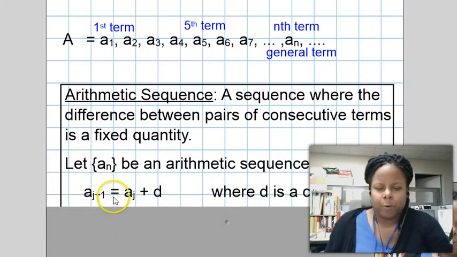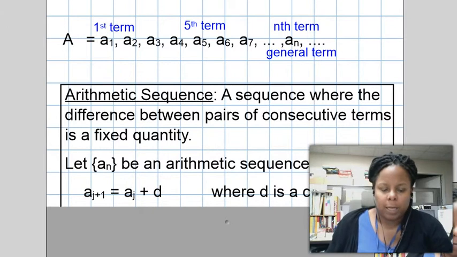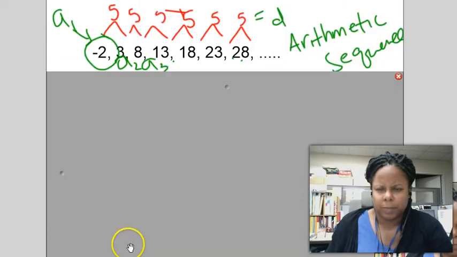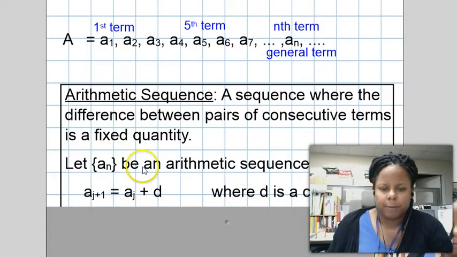So this refers here, if I want to figure out what the next term in the sequence is after this term, I just add the common difference, which is d. And as you saw in our problem, if I wanted to figure out what the answer was after 28, to figure out what the answer was after 28, I could use this formula to figure it out. If you remember the common difference was 5, and the previous term was 28.